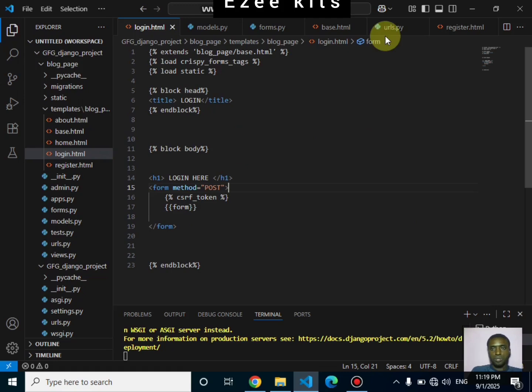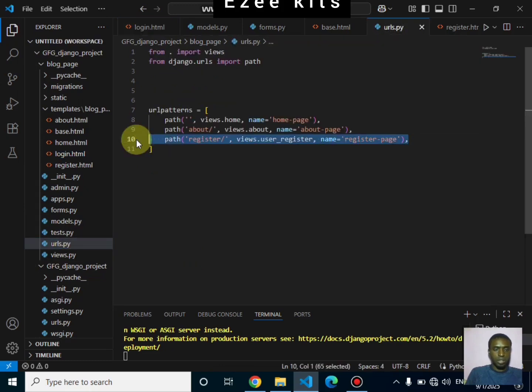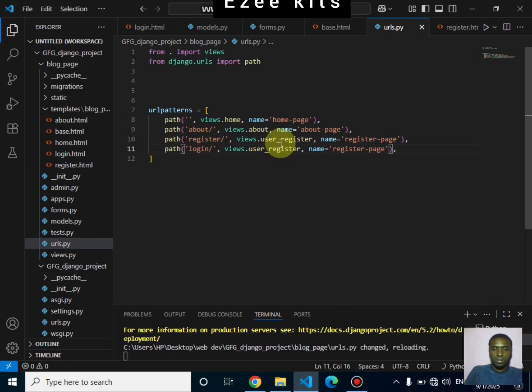Simple as that. So we need to create the URL pattern, and then when we go to our home, when we go to the login, we're going to get this HTML file displayed. So we're going to go to our URL, which is where our URL lives. Don't just copy the starting point, so I don't need to start from the beginning again. Here is going to be login, and here is going to be user_login, because that was the name we gave our function. So user_login, and here is going to be our login page.